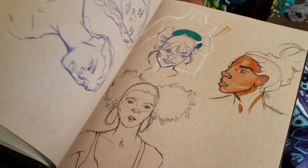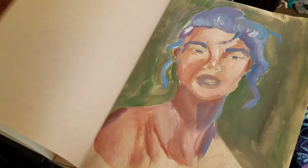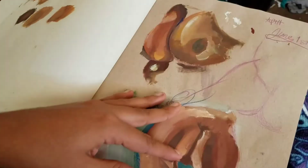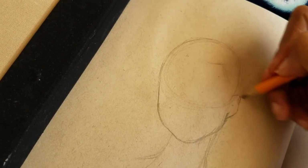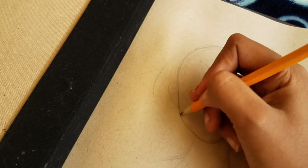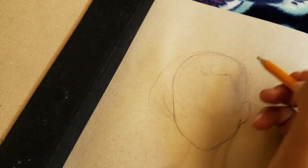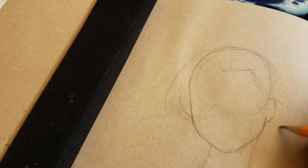And they're great because no matter what you want to do, you can use a sketchbook for that. If you want to be a concept artist, you could draw your characters 1,000,000 times in your sketchbook. You could fill it up with just one character, and you draw them over and over and over again. That's how you get good at drawing characters, especially your own characters, by drawing them all the time and refining their character design. Because I know a lot of people have a hard time, like, my characters never look like my characters. Last time I drew them, they looked different. That's because you're not drawing them constantly. You're developing a whole person. You want to refine them, and the only way to do that is by a lot of drawings.